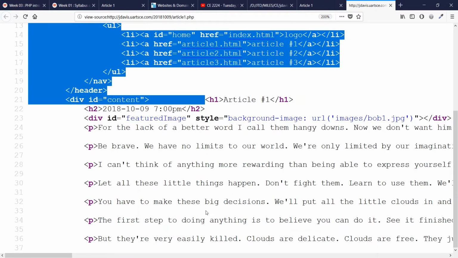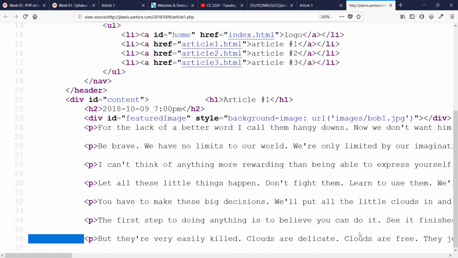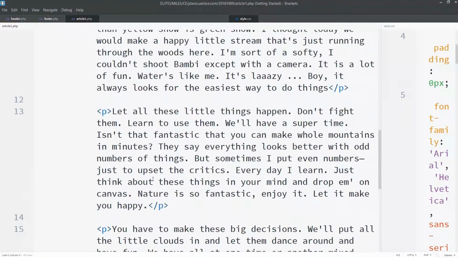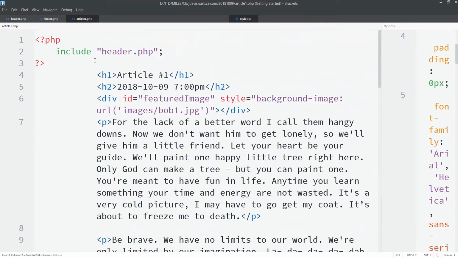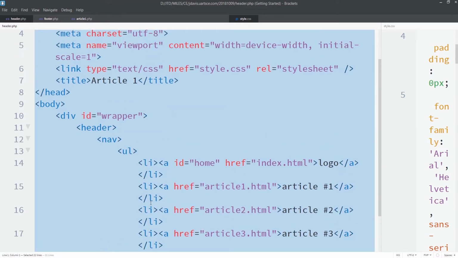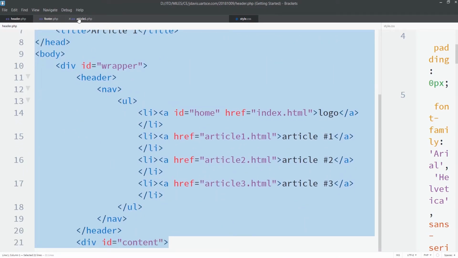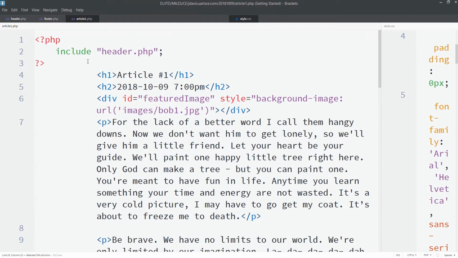Now, if I scroll to the bottom, we still end with this paragraph tag, because I have not included the footer here yet. So as far as the server is concerned, this is the very end of the file. But again, I'm copying and pasting everything that I have inside the header.php right inside this part for Article 1.